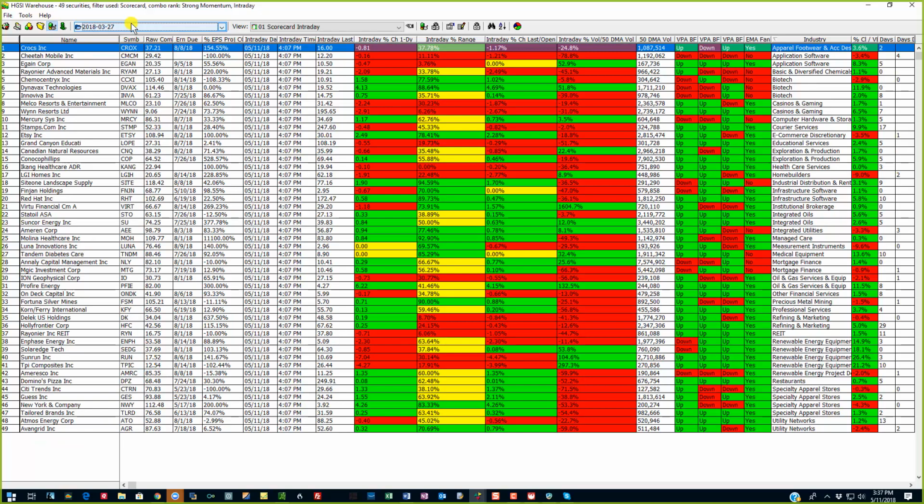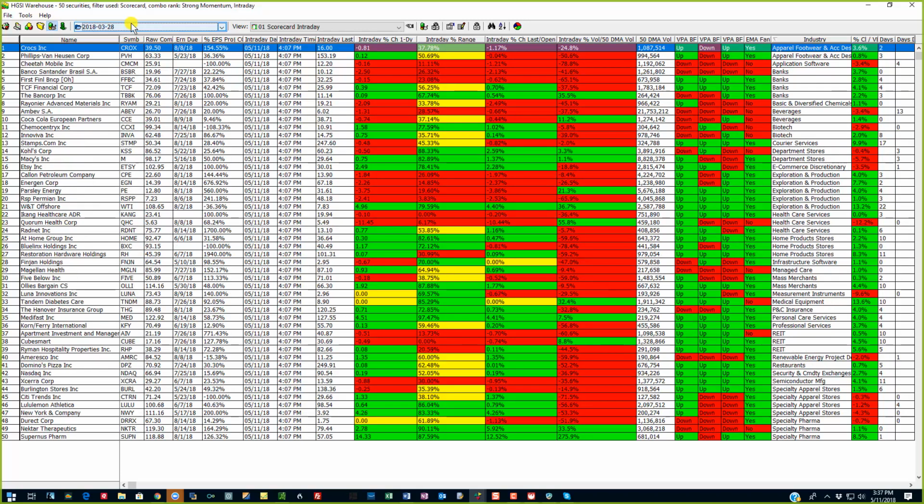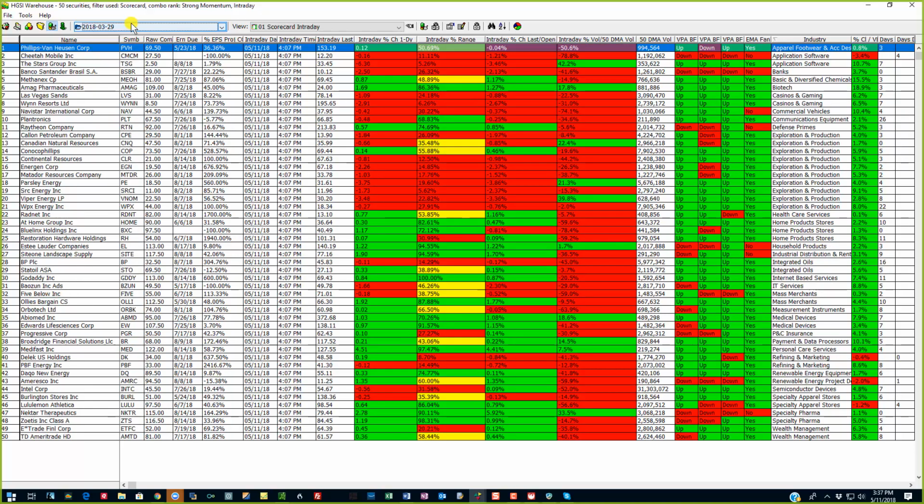So I'm going to keep going down here. Now look, on this day, there's only 2 exploration and production stocks, but there are several integrated oils. There's several renewable energy that are appearing. Now these are today's prices over here. Don't pay any attention to the prices. Just look at the groups. Okay, what happened the next day? Exploration and production came back in. Look how many there are on this day.